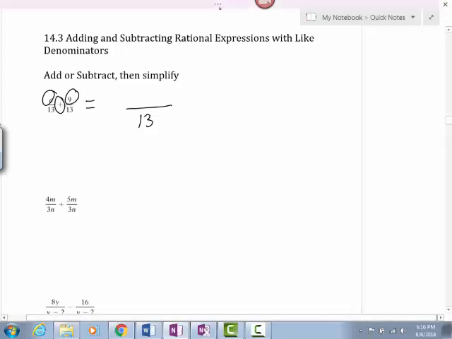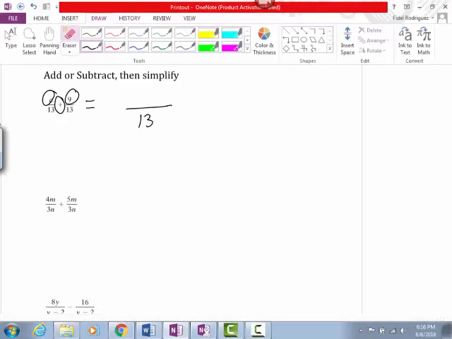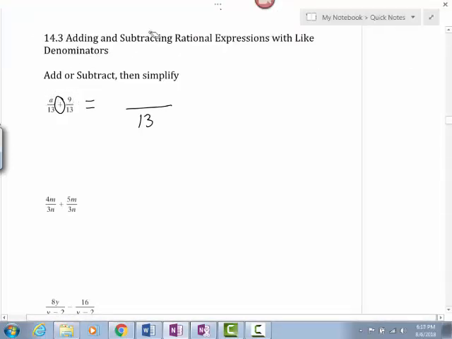But, again, I want you to notice that if I look at the top, the first term is an A, the second term is a 9. I cannot actually combine those because they're not like terms. So my answer is just going to be A plus 9 all over 13. I can't simplify it. That's just my answer. For the second problem, first thing I notice, my denominator is a 3n, so it'll stay a 3n.